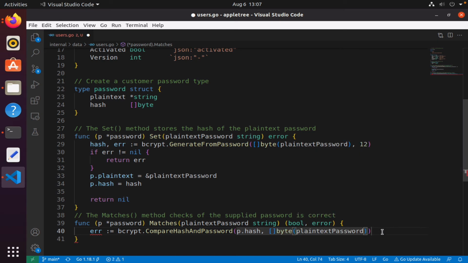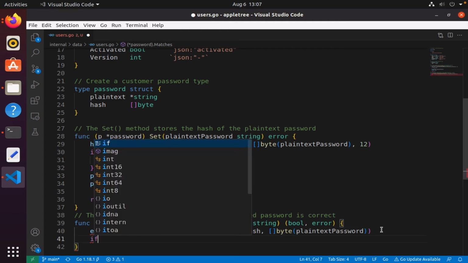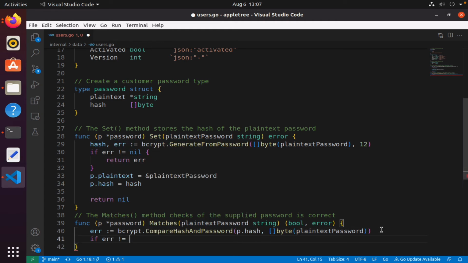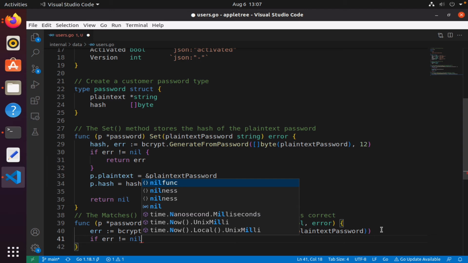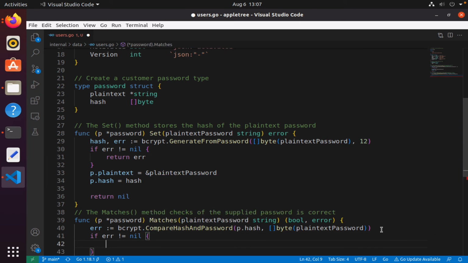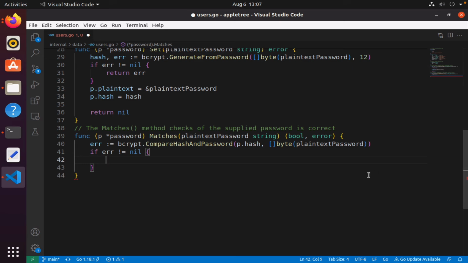And that's it. Now if error not nil, then either the password doesn't match, or there was some other error. So I have to actually check to see which error there was.